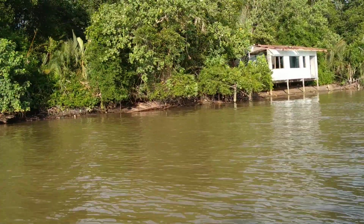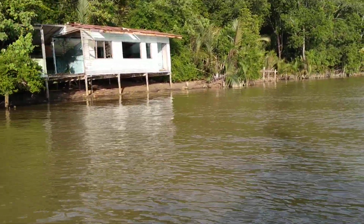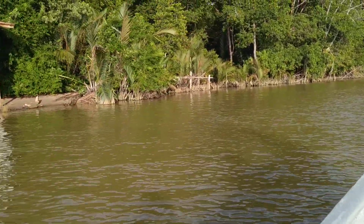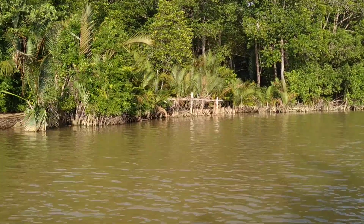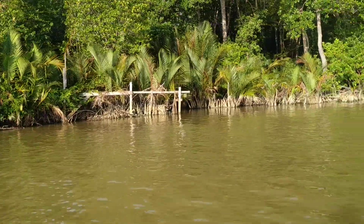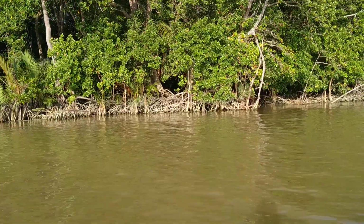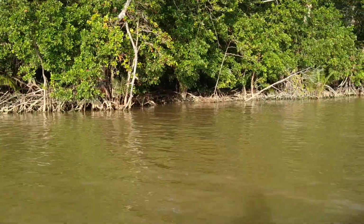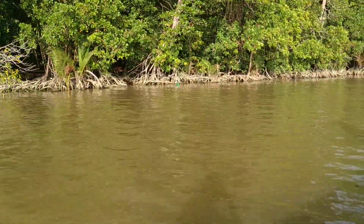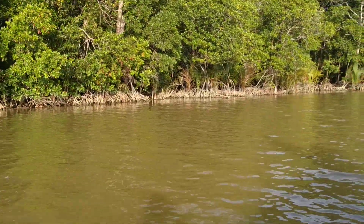Interesting. On other river mounts you really get kilometers and kilometers of Nippa Palms, and they're actually the most important trees for the protection, for the flood and tsunami and erosion protection. Here's some more Nippa Palms. I don't know why they are not so prevalent here. I've seen them everywhere, like Thailand, Cambodia, Java, different parts of Borneo. Should have been more here. Maybe also the competition with the big mangrove trees.